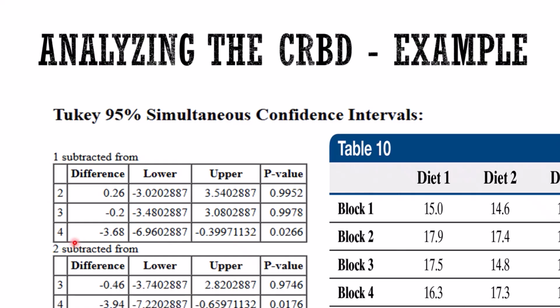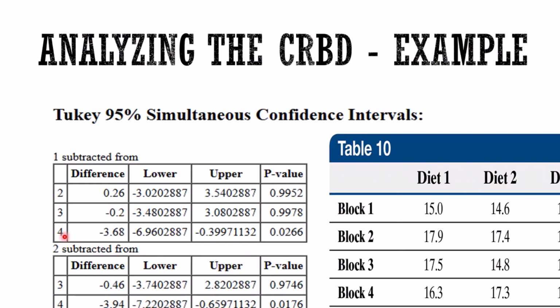And if we look at the p-value results, the p-value for the first row is 0.99, which is pretty high, correct? This p-value is pretty high. So in this case, we would say that there's no difference, all right? Whereas for 1 and 4, the p-value is 0.02, which is less than 0.05. So that tells us that, yes, there is a difference between these two diets, 1 and 4.